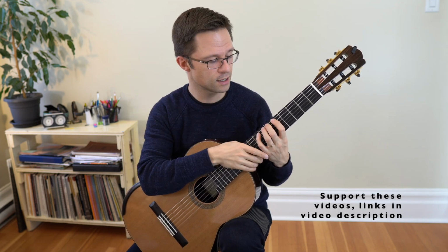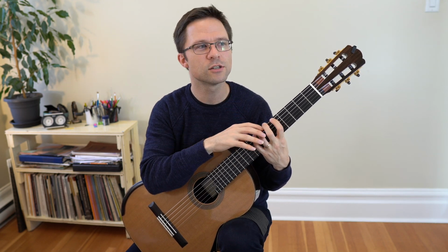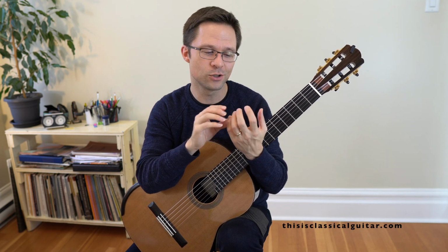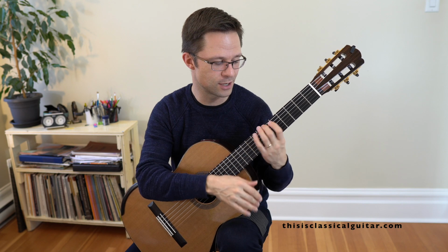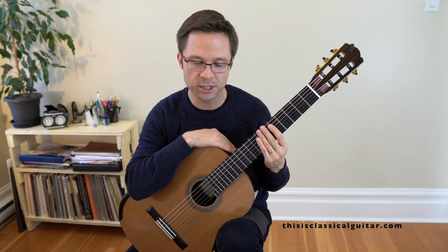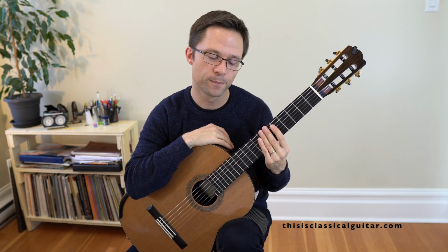We'll also talk about how to play vibrato, and we'll talk about using it to make the left hand relax. Some teachers use vibrato to get the students to relax their left hands, because you have to be a little bit relaxed to do that. And then we'll just talk about some tuning and intonation issues at the end. So a couple of different sections to the video.